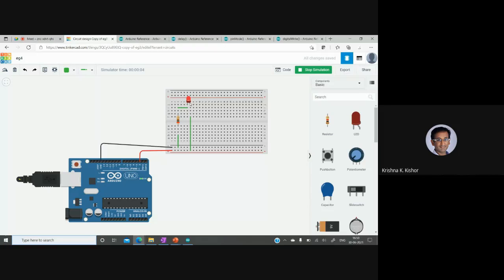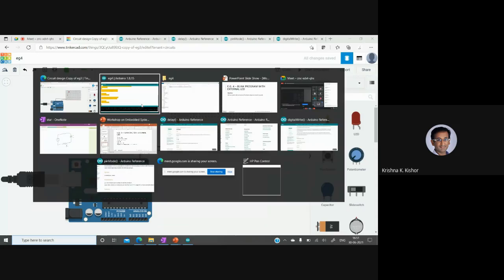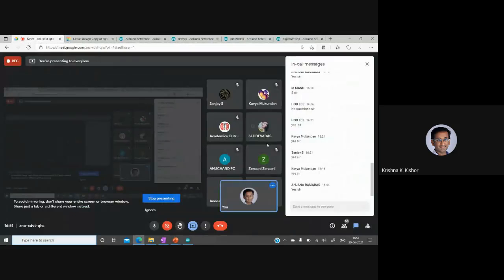So let's see what happens. You see the LED is blinking now, at the rate of 1 second. Look at the timer as well: 12, 13, 14, 15, 16, 17. So 1 second is on, 1 second is off. This is the appearance that it is blinking. What you're really doing, a blinking LED is nothing but turning on and off at a certain rate. So let's stop that. Does this make sense? Yes, no? Okay, all right.